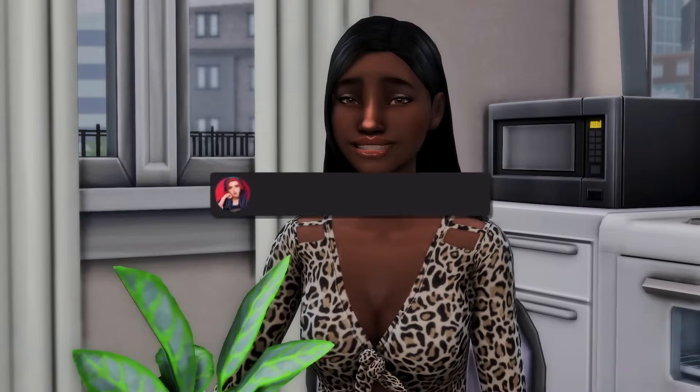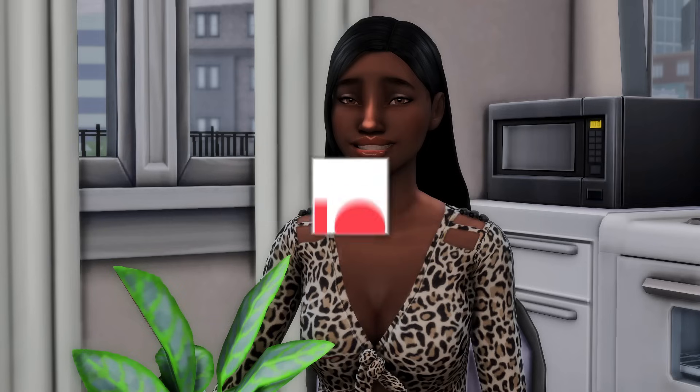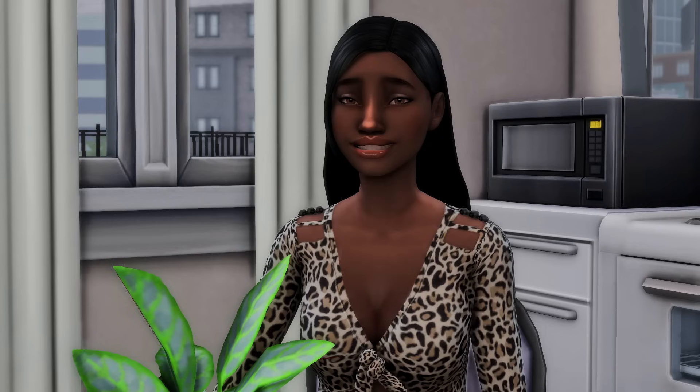Hey everyone, it's Fantasia! Today we're having a little fun in the Sims. WickedWhims recently came out with an update — I believe it was mid last month. I didn't update my WickedWhims for a little bit when the recent game updates happened. It wasn't causing problems for me, but then it was necessary to update just recently, and I was like, oh my god, what are these new options? Some of them I'm going to show you in game, and some I'll just read to you from the update post. I love this update.